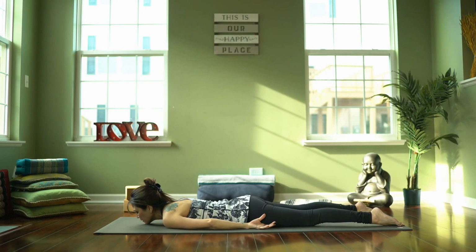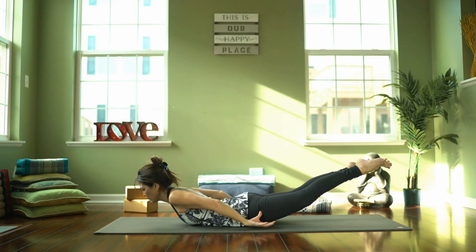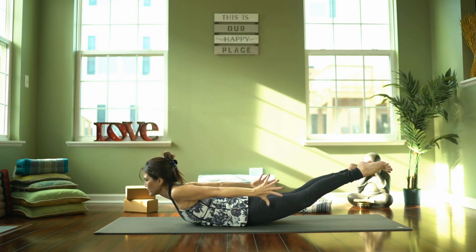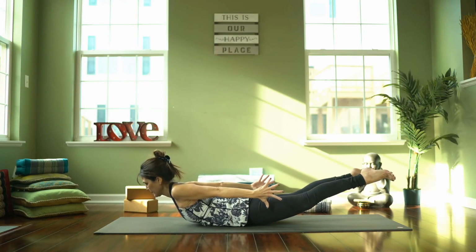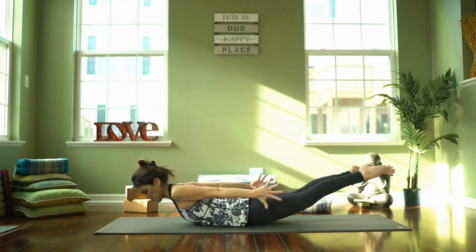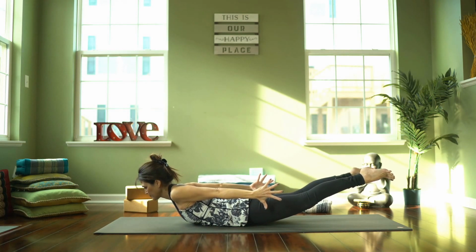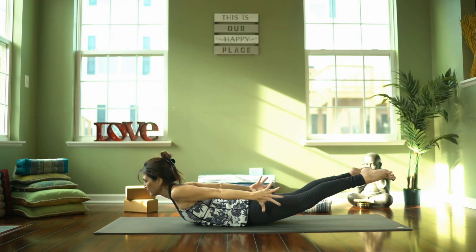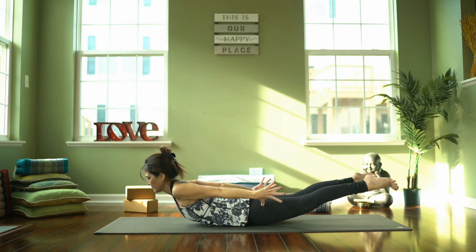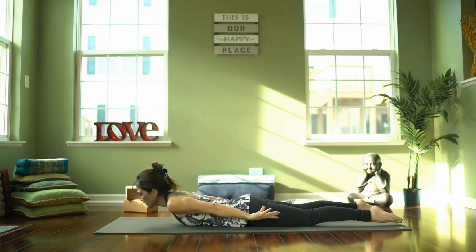One more time. Let's inhale, lift the heart, shoulders, exhale, legs, feet, and then reach those hands back. Take the gaze forward. Keep straightening out those legs, pressing through the toes, keeping really strong here. As you can feel, this pose also really works the back of the body. Let's do one more breath in. And exhale. Release.